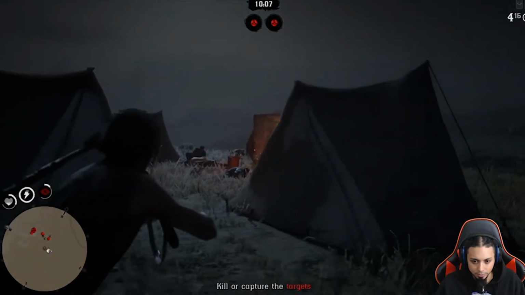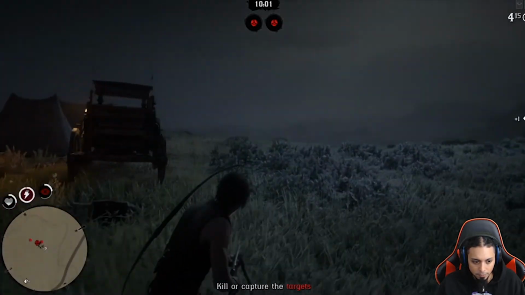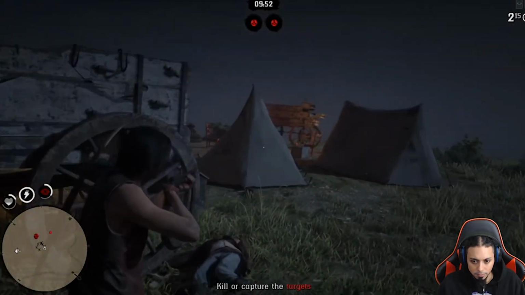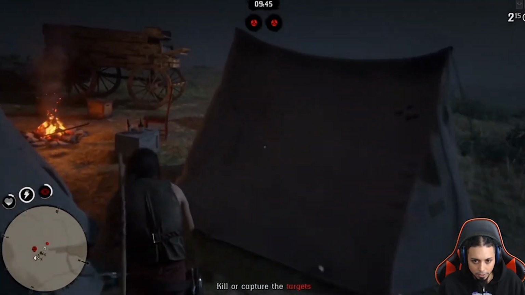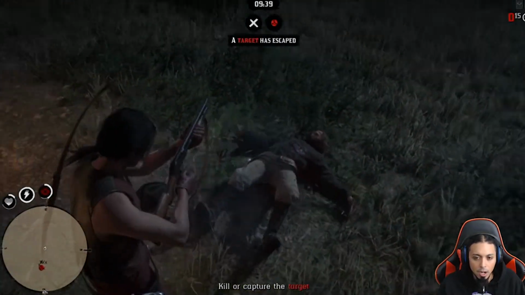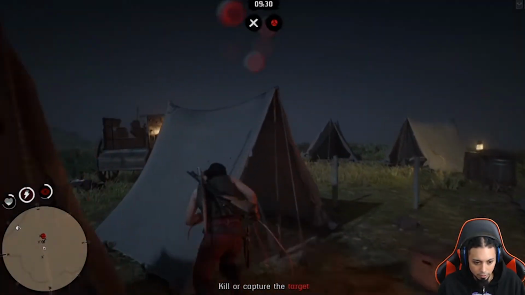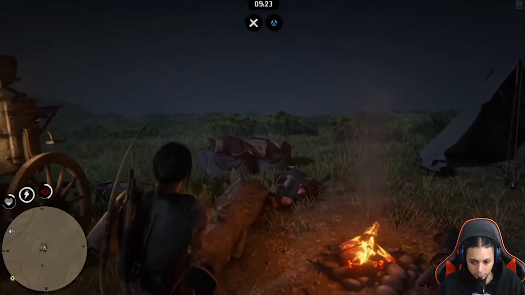Shot his hat off, but I didn't shoot his hat. Crap. Did the other guy get away? Oh no! Come on! Well, we got one target. I'm not gonna kill her. I'm just gonna round her up. Oh, hell no. She might kill me, though. Damn it. Get over here.